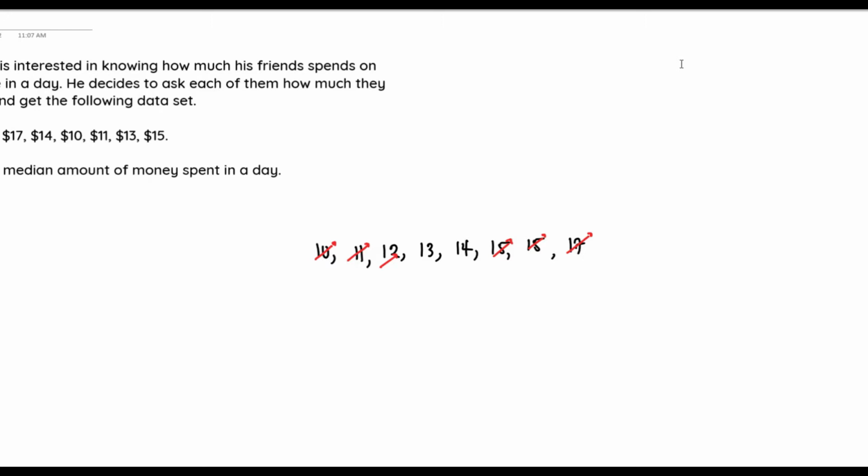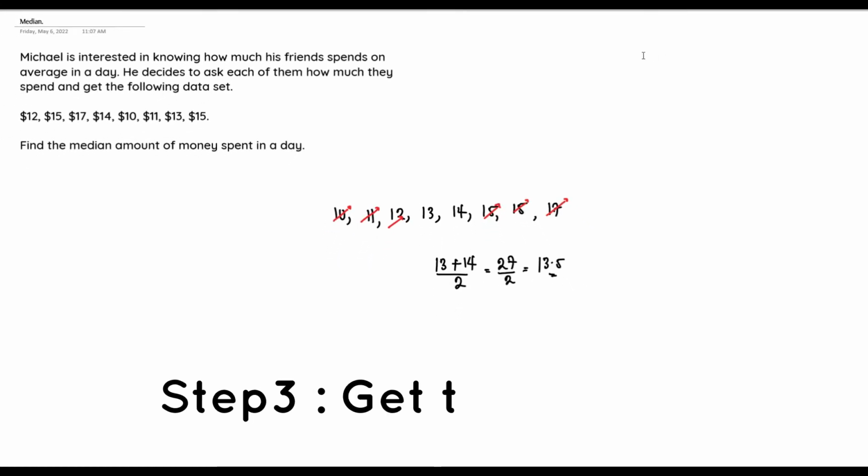So how do we get the median? We just have to take the average of 13 and 14. So that simply implies that 13 plus 14 divided by 2, and that is going to give us 27 divided by 2. And when we use our calculator to work on that, we have our answer to be equal to 13.5. So the median value of this data set of ours is actually equal to 13.5.